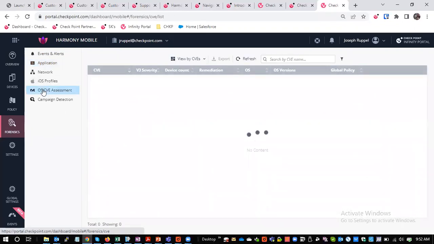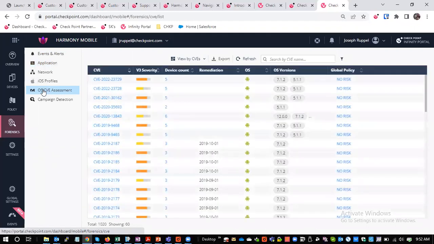And then this is the new thing too, which is cool. When we're gathering the OS versions that we see in your environment, we actually have in here now a list, an assessment of the CVEs that apply to the versions of Android we're seeing, right?